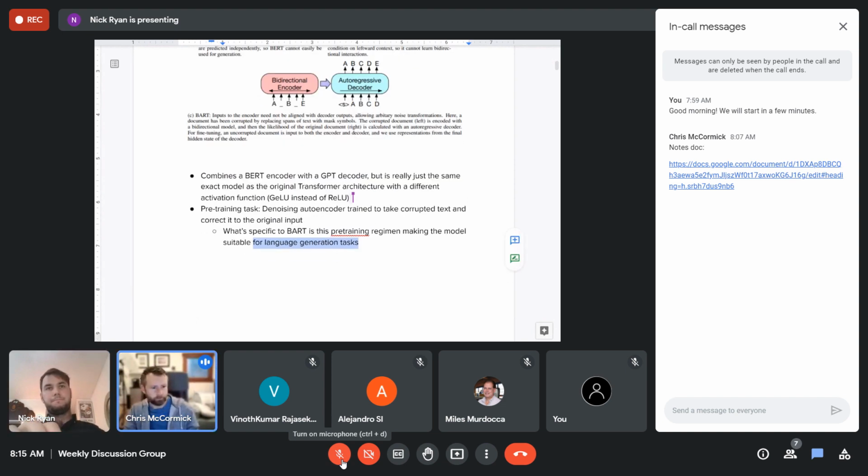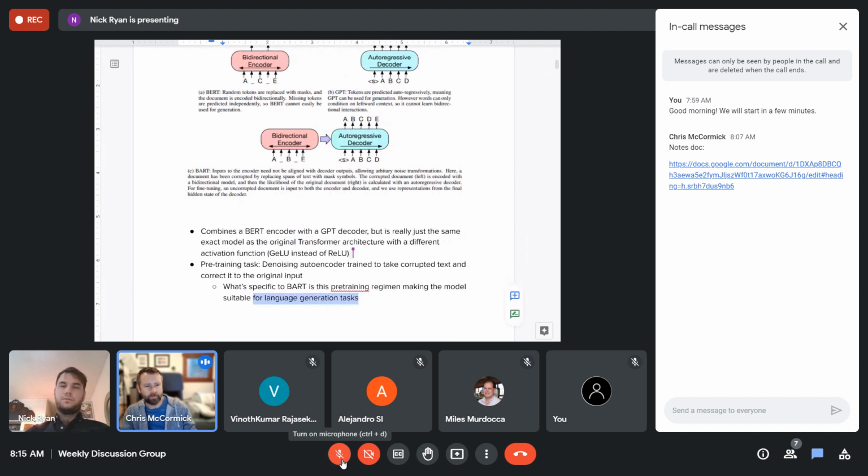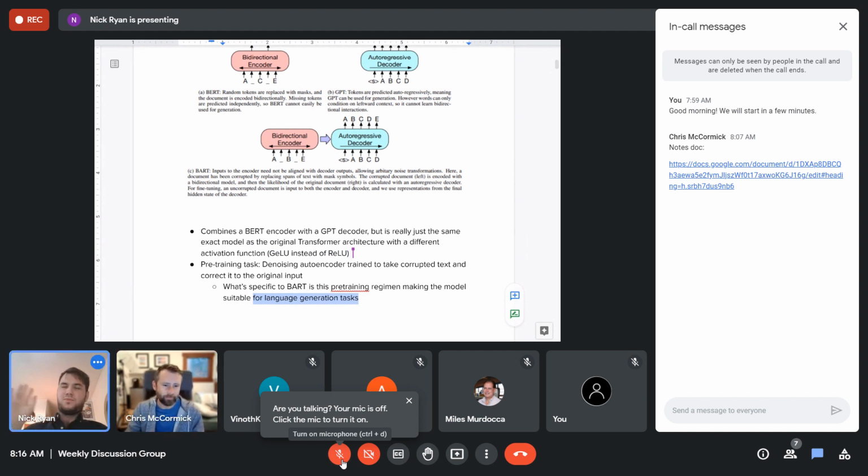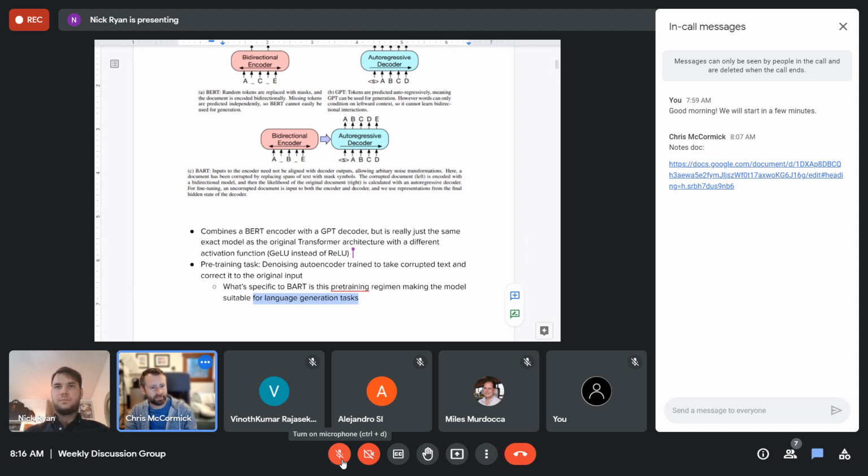Do you know how the pre-training task compares? It sounds similar to Electra, where they randomly swap out some of the words, and the task is to predict whether each word is correct or not. Is that right? Something like that. Yeah, that was Electra, a pseudo-adversarial kind of task. So this sounds similar because there's corrupted text.